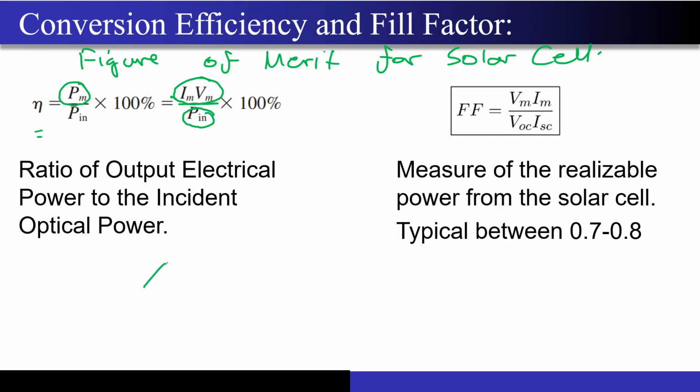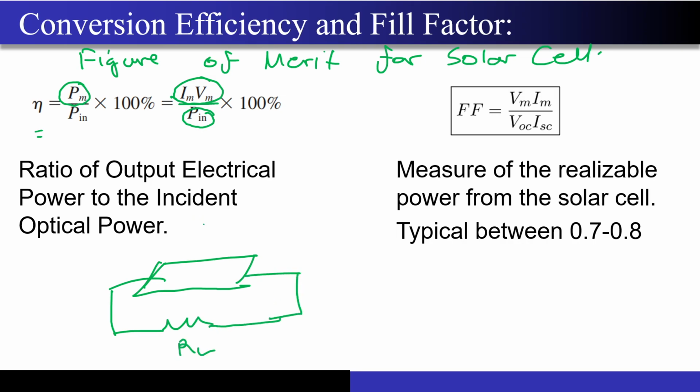So let me just draw a quick diagram for you so that it will become very much easier, right? So this is a load that I am trying to drive using the solar cell. This is a light that I am actually shining on top of the solar cell, right? I will be getting some current, right? So I'm incidenting some power, and from where it is coming? Of course, this will be coming from the sunlight, right? Like I am incidenting some input optical power on top of my solar cell, right? And I am actually getting some electrical power that will help me to drive a particular load, let's say a fridge or let's say a TV, right?